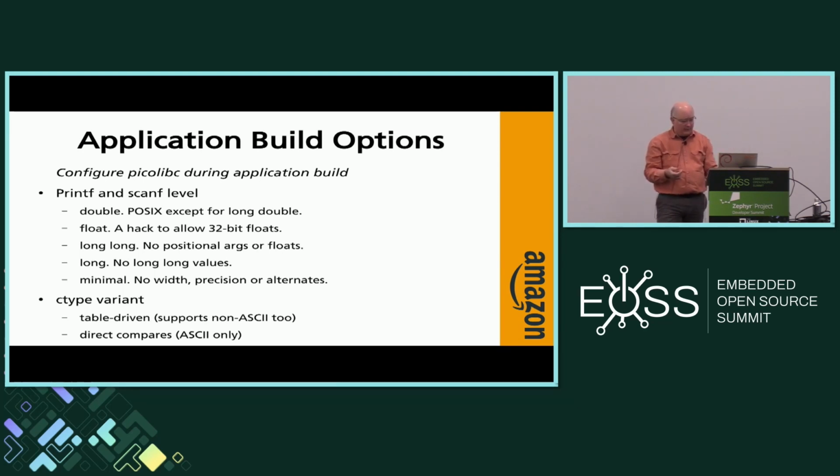The other thing you can configure at build time is which C type you're using, because the C type stuff is super easy. It's either static inline functions that do direct value comparisons, or static inline functions that go look up stuff in arrays. The code that gets put into your application is static inline stuff, so it's all done at application build time. So you can pick which of those you want. By default, if you're compiling optimized for size, you get the newer C-type stuff that's just all static inlines with direct comparisons. If you're compiling for speed, then you get the table-driven version. So some of this stuff Picolibc can kind of do automatically.